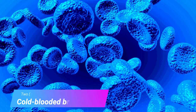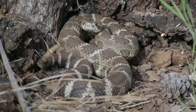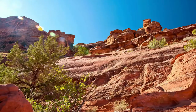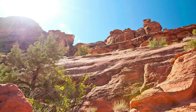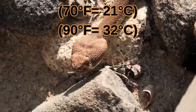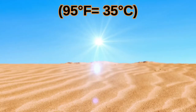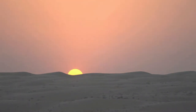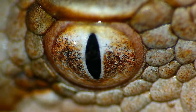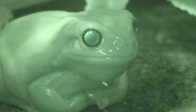Cold-Blooded Brumation. Rattlesnakes cannot control their body temperatures with metabolism. They rely on heat from the sun, air, and ground to keep them at their ideal operating temperature of 70 to 90 degrees Fahrenheit. 95 degrees is fatal for rattlesnakes, so on hot summer days, rattlesnakes hunt during the night. Their slitted eyes can open into wide, round pupils for better night vision than other snakes have.